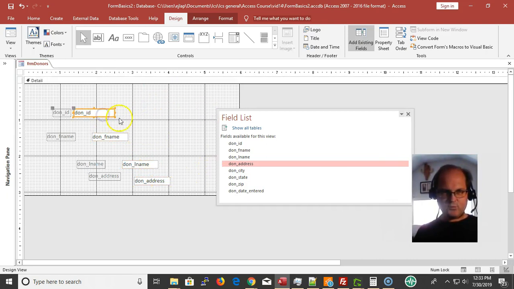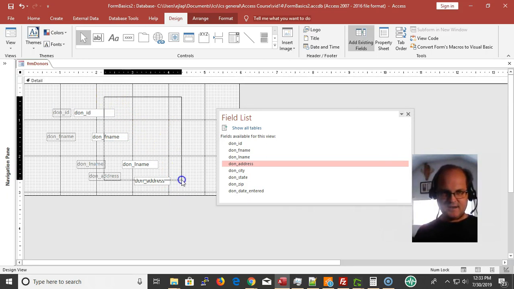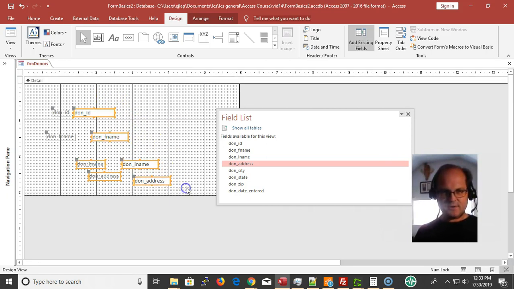Or you could select one and then hold in your shift key. Or you could hold down your mouse and it'll lasso everything in its path. So it lassos these labels.